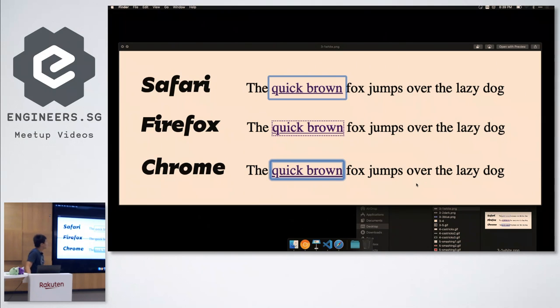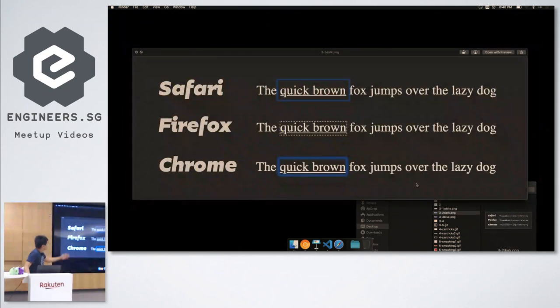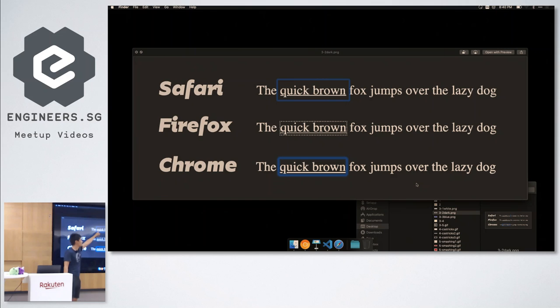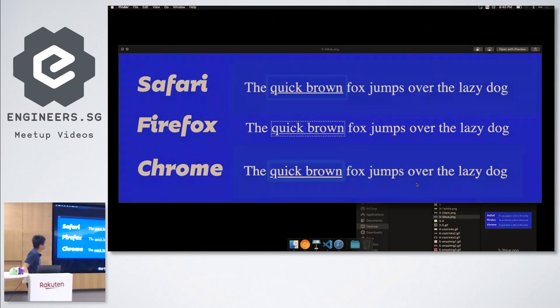So I was thinking, if the Firefox one was so hard to see on a white background, what happens if we show it on a dark background? Will it be different? So I tried the dark background. Safari is still blue, Chrome is still blue. Firefox did a white dotted border, and this is a lot easier to see compared to the other two. So there's an accessibility plus for Firefox in this case. Then if this is still blue and this is still blue, what if you put it on a blue background? So, accessibility problem enhanced.